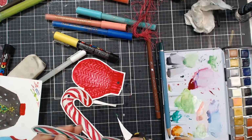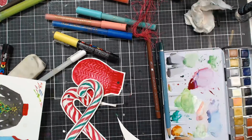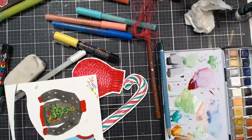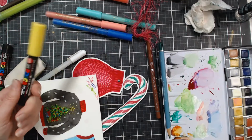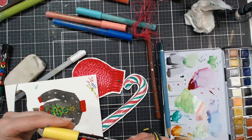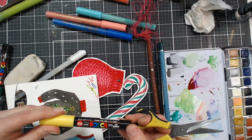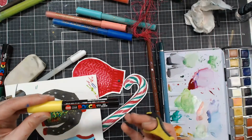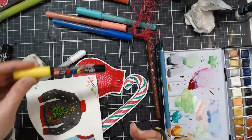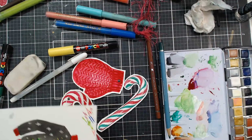Too distracted. Let's see. Garden Pansy asks, as someone who doesn't really use mixed media with their watercolors, but is interested in giving Poscas a try, what colors do you recommend? I recommend there's a little set of 12. My husband got me one for Christmas a few years ago, and that's what I keep refilling. Maybe it's not even 12. It's either 10 or 12. We found them on Amazon, and at the time, they were a great price. I had them in my Amazon wish list, and that's how he happened to buy them for me. If anything, they have a 3-pack of white on Amazon for like $6. That way you could test it and see if you like those nibs or not. But I would keep my eyes open for that.